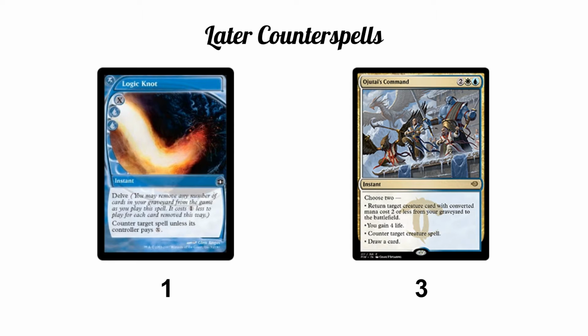We're also running 3 copies of Cryptic Command. It's a white-blue 4-drop, and it's a choose 2 spell. Usually we'll want to choose counter target creature spell and draw a card, but there will be occasions where we'll either want to draw a card and gain 4 life or counter a creature spell and gain 4 life, especially against particularly aggressive decks. Those are often important, the gaining 4 life that is.